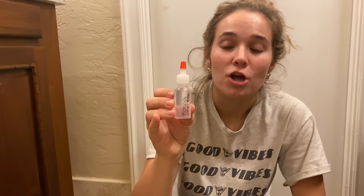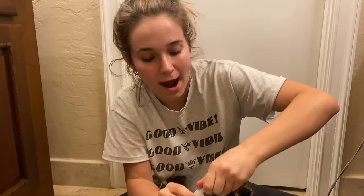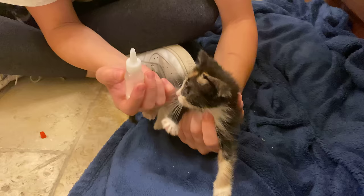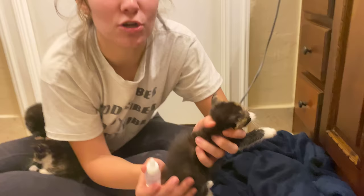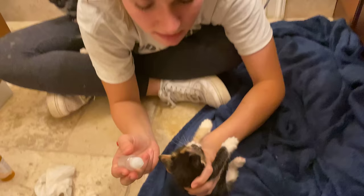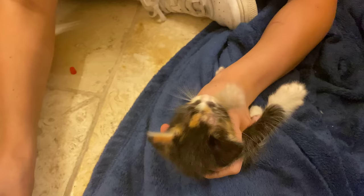The humane society gave me miconazole lotion to treat their ringworm. One baby has it cleaned right here so the medication can go on easily and heal properly. Another baby has it on her face — poor thing. And I thought this one didn't have anything, but look — this little poor baby has ringworm too. I'm going to flip this baby on her back — it says to avoid the eyes, ears, and mouth — apply just a couple drops. I'm sorry baby, it's probably very strong right next to her eyes.